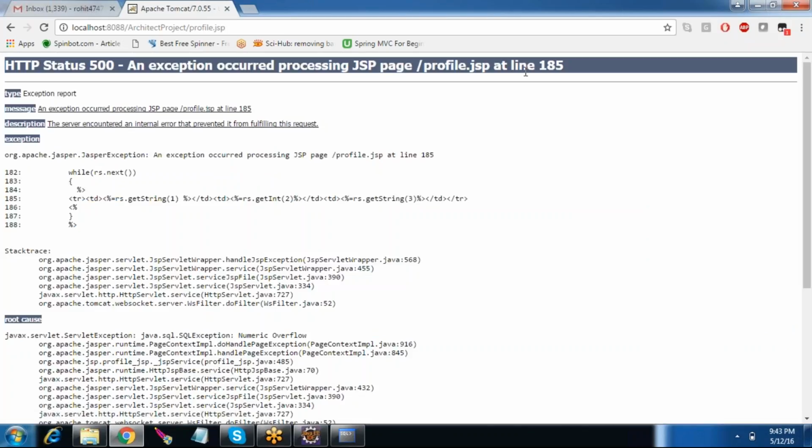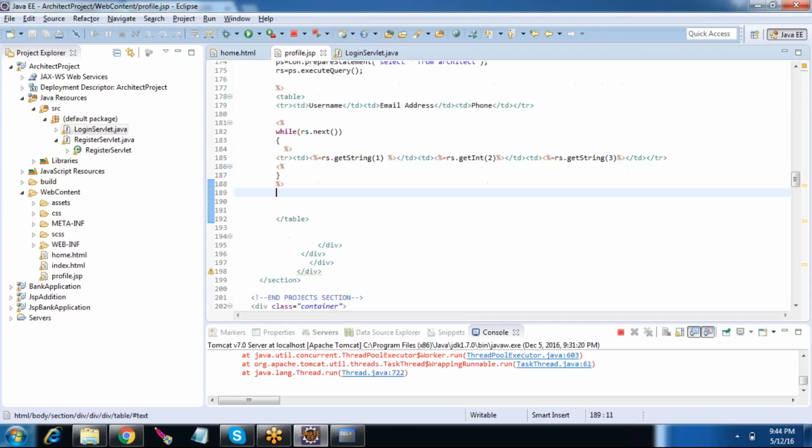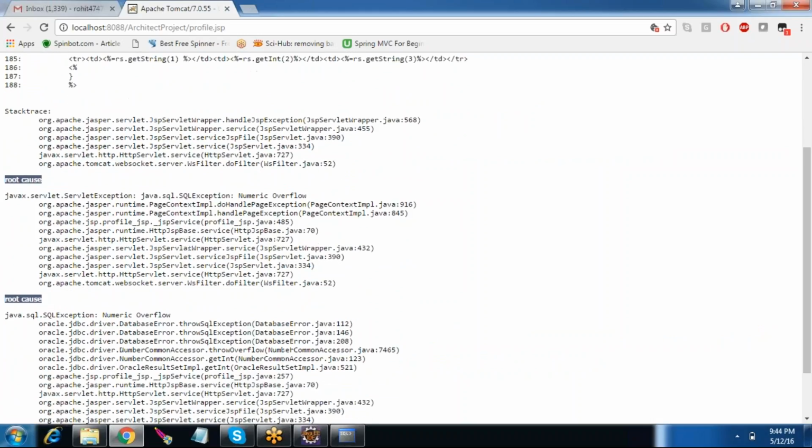But again there is some exception saying numeric overflow. So why this particular exception? Here getString of 1, getInt of 2, and getString of 3. Three things have been done. SQL exception, numeric overflow.